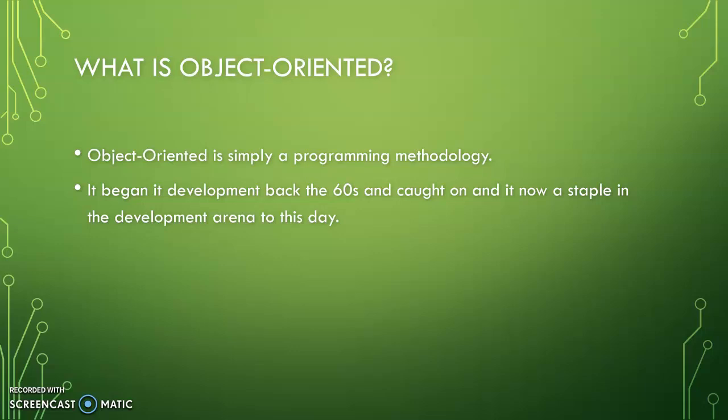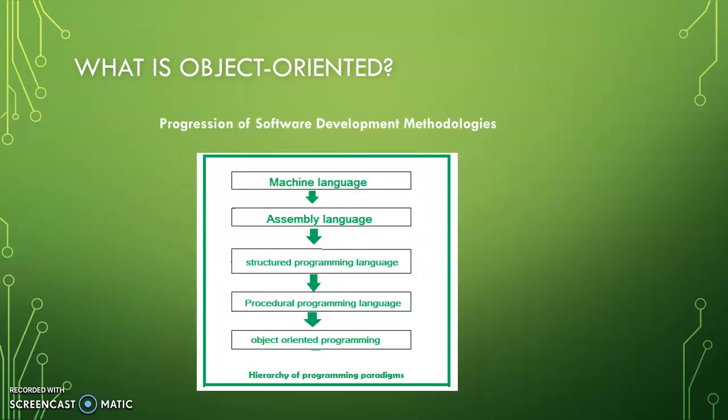I always tell students there's 2 things I have seen throughout my career that have stuck, because we've always tried to figure out better ways of doing things, but there's 2 things that have always stuck: relational databases and object-oriented. So you should already know a little bit about relational databases. Now we'll get into object-oriented. Again, it's a methodology. It's a way of doing something. Programmers always notoriously try to figure out a better way of doing something.